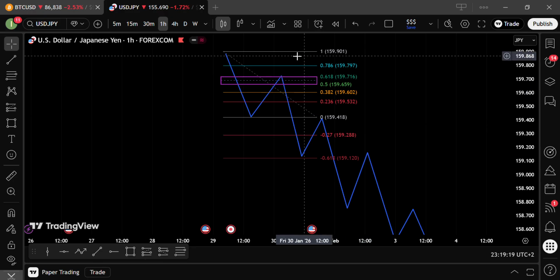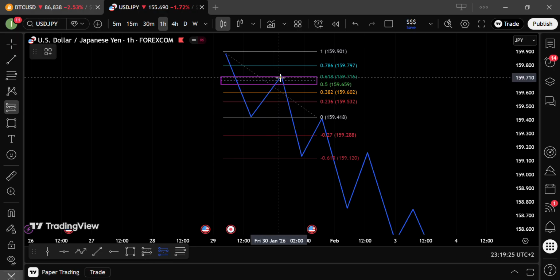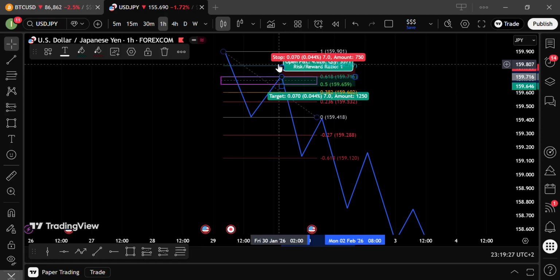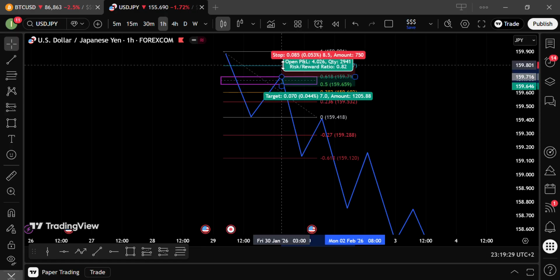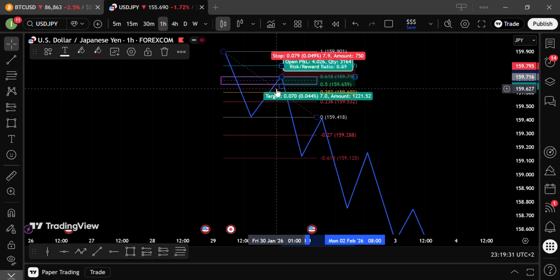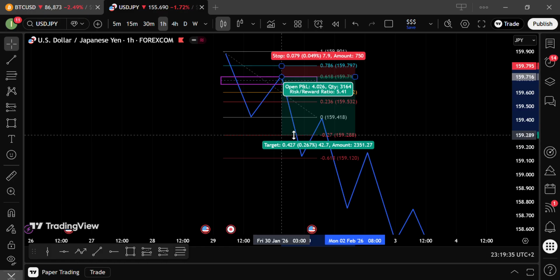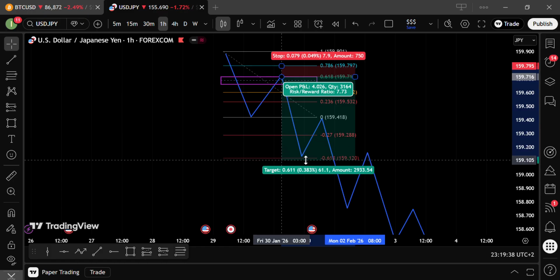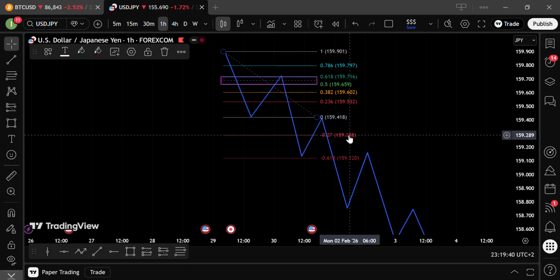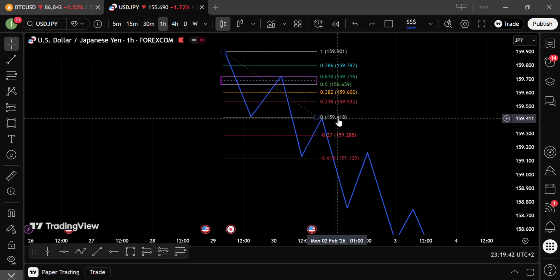And the moment when you see a candlestick pattern, you enter. After you enter, let's say maybe you had a candlestick pattern and then you just put your stop loss right there, and then you see you hit TP1, TP2, TP3, then that's it. This is how we trade Fibonacci.